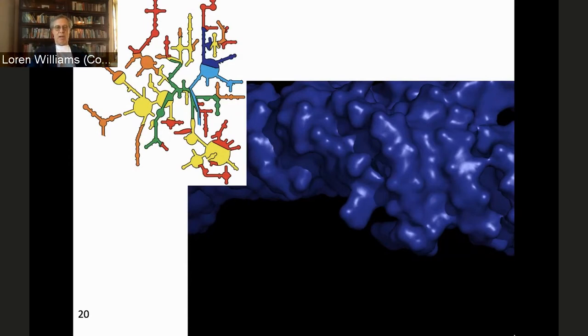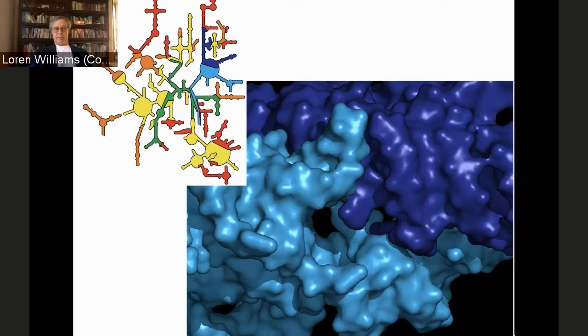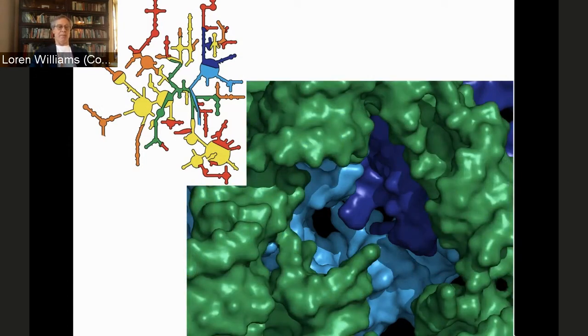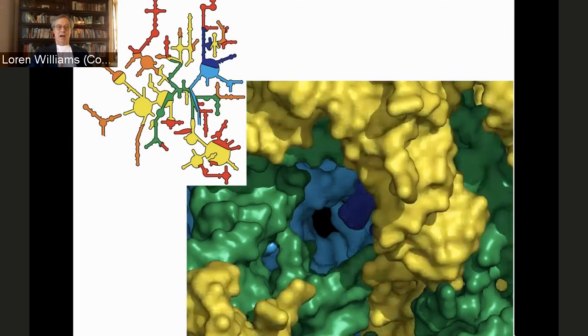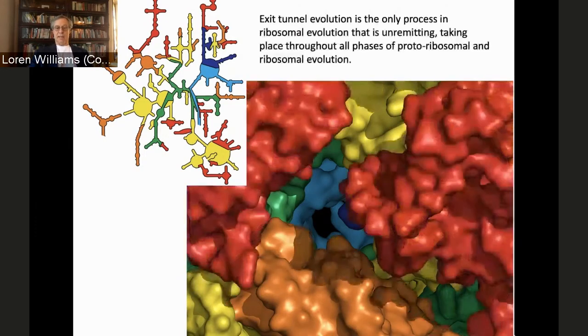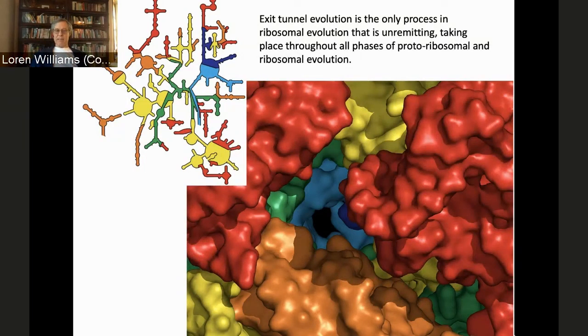So this is what these models show us. They show us, when we're thinking about the ribosome, that the dominant sort of process in the evolution of the ribosome was the development of the exit tunnel. The exit tunnel is the part of the ribosome evolution that is unremitting. It goes from the beginning of the ribosome to the end of the ribosome. So these colors represent the phases of ribosomal evolution, and I'm just going to walk you through and show you the evolution of the exit tunnel. By the blue, we have that. When I have the light blue and dark blue together, we already have the exit pore. Then when we go to the green phase, the tunnel gets longer. We're looking right in the back side of the tunnel. This is where the polypeptide exits. The yellow adds to the exit tunnel. The orange adds to the exit tunnel, and the red. So every phase of ribosomal evolution is the building of the exit tunnel. And when you think about the ribosome and the evolution of the ribosome, the first thing you should think about is the exit tunnel. That is, that seems to be the singular dominant process that drove the evolution of the exit tunnel.